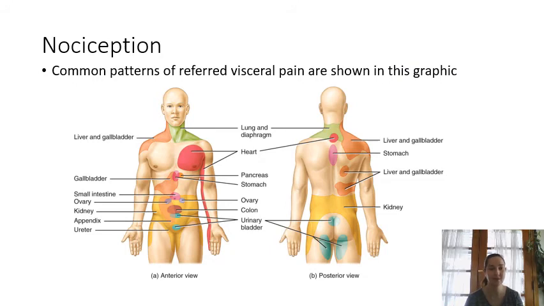All right, so let's look at some referred pain pathways here. The one that probably stands out to you is the heart. This one is pretty commonly known, right? If you're having a heart attack, any kind of damage to your heart, you usually feel the pain in your left chest, but then also down the left arm, right? So we can feel that pain not just where the actual heart is, which would be right around here, but in a more superficial location and over to the left-hand side of the body. So heart pain tends to be referred to the left chest and left arm.